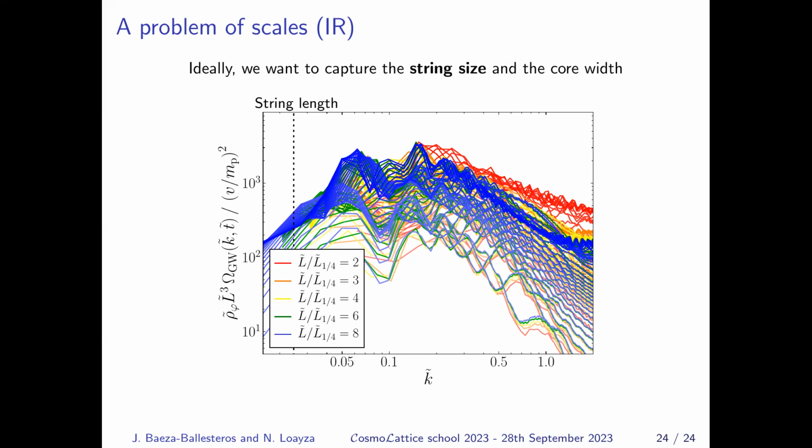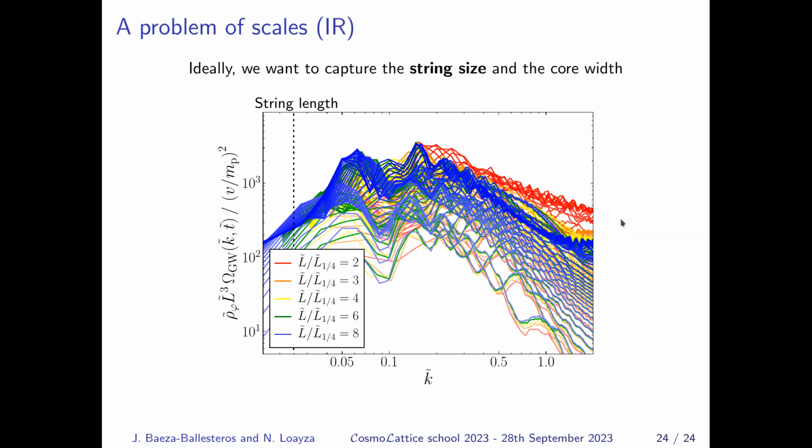So this is mainly to highlight that you need to be aware of the physical problem you are simulating, because you need to know which are the scales that you want to simulate, and you need to think which are the sizes of the boxes, or the lattices, you need to use in order to properly capture the scales. And often you also need to find a balance between bigger boxes for capturing the ultraviolet and capturing the infrared.